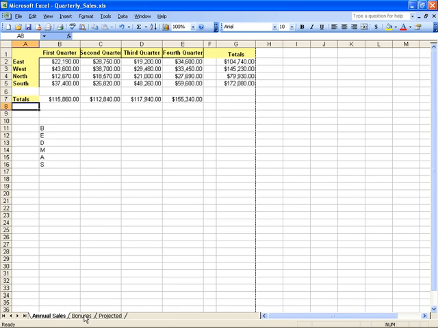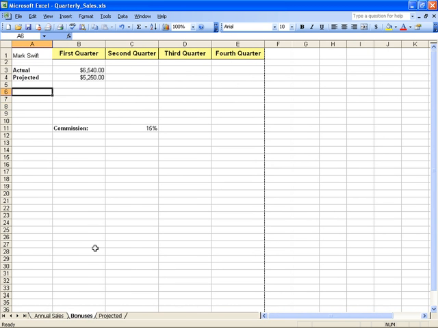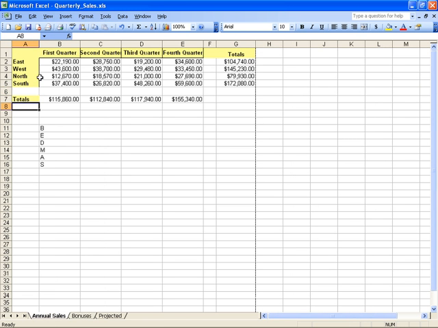So if you look at the bonuses tab, this is a sample for an individual salesperson, Mark Swift. Oh, hey, that's me. Who's attempting here to track their progress. Now, this particular salesperson is working for the West Division. So the row of information that I'm interested in is here at B3, C3, D3, and E3.